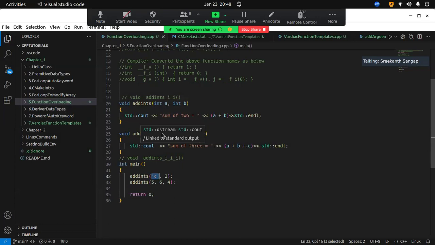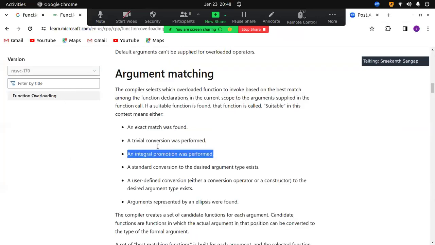This is what the compiler will look into. If it can sit, it will try to accommodate it. So integral promotion will be done by the compiler.